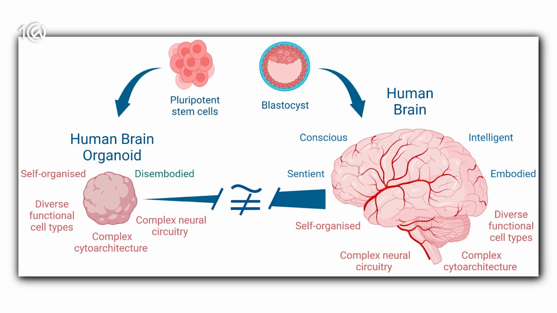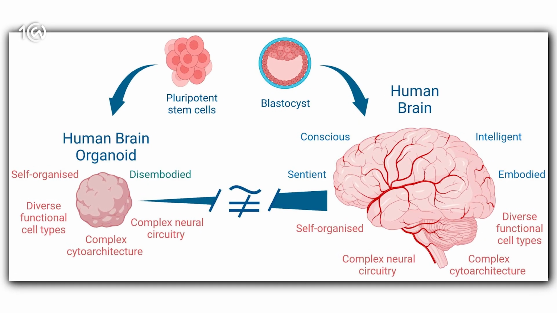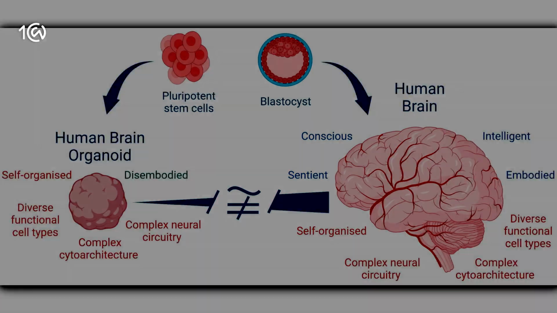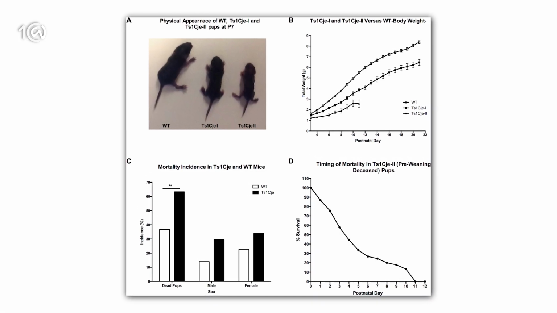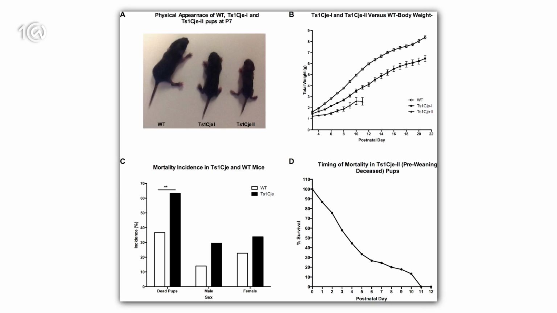There are tools like brain organoids, and then there's this TS1CJE mouse model. It would be great if you could make my listeners understand what a brain organoid is, how you make this, and what a TS1CJE mouse model is, and how you use these or other cutting-edge approaches to advance your ability to understand, diagnose, and maybe possibly treat Down syndrome.